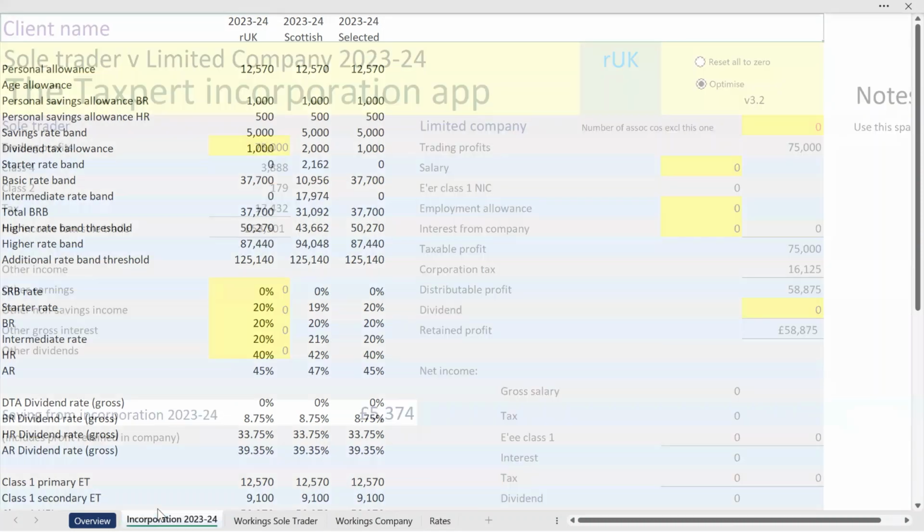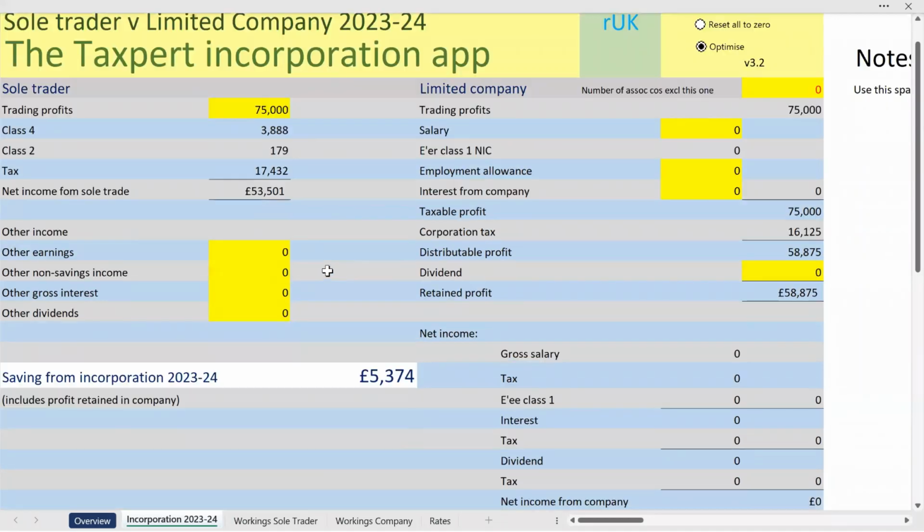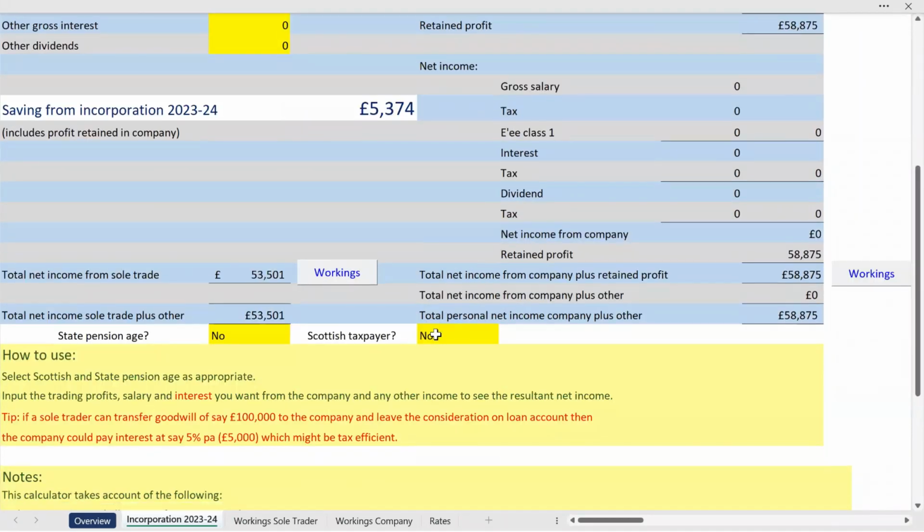And going back to the incorporation worksheet itself, if I scroll down, then as with our other calculator apps, I can select Scottish taxpayer aye or no, and you can see that the tax has gone up. Actually, that's not the tax, that's the saving from incorporation, although that's misleading because I haven't yet taken any salary or dividends.